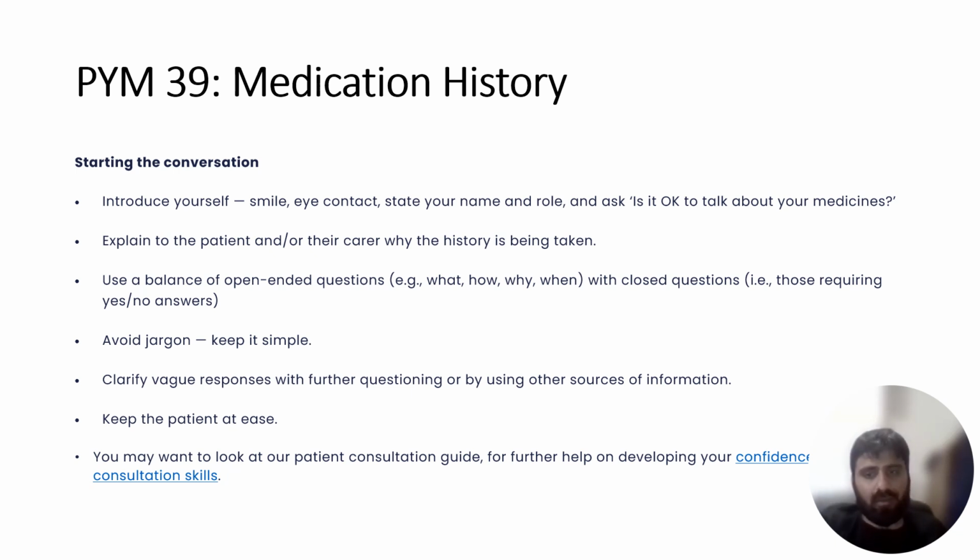So if I have to say that, okay, I'm the pharmacist, what I should mention in the room is my name, and I'm the student pharmacist in this university. Then I'll move on to take consent from the patient. I'll just say, is it okay to talk about your medication?